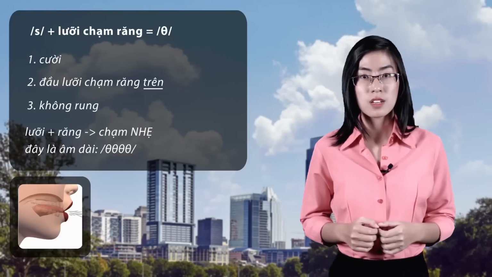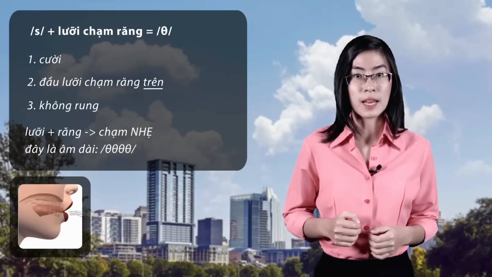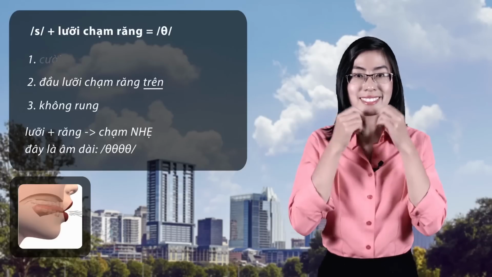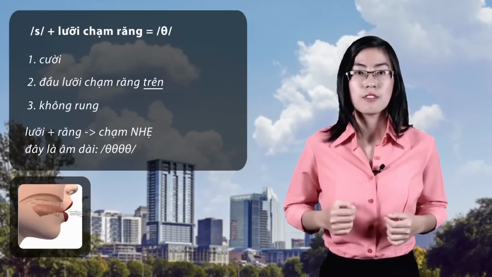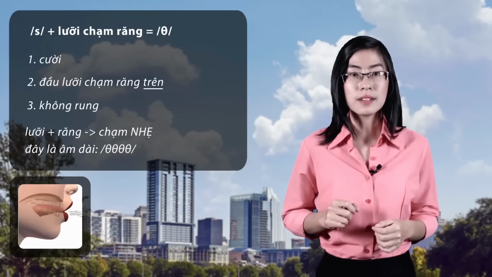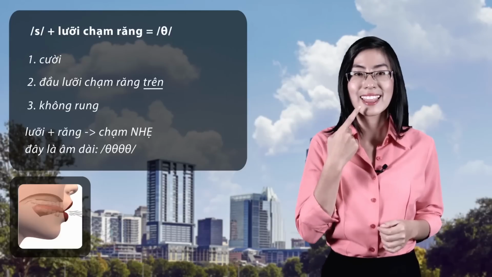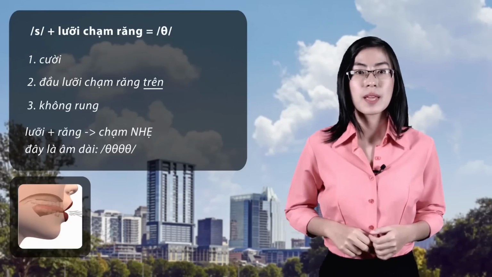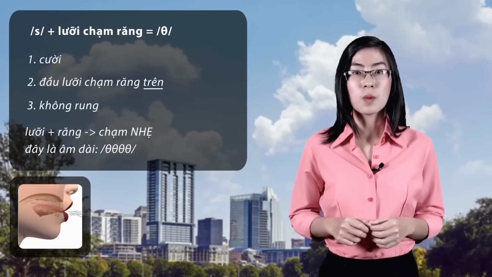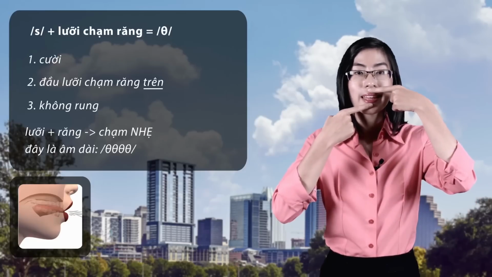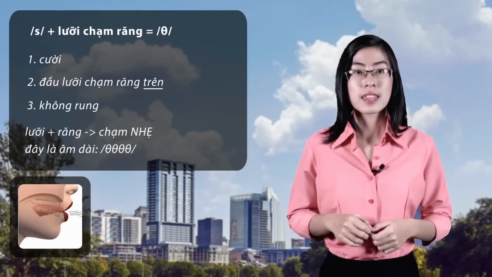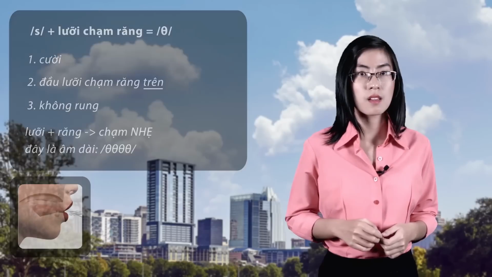Trong phương pháp của Sonus, chúng ta tập trung vào phần chạm nhẹ giữa lưỡi và răng trên. Đồng thời, Châu khuyến khích bạn nên cười khi nói âm này. Phương pháp này có ích ở chỗ: 1. Bạn có thể thấy lưỡi nằm ở vị trí chính xác hơn. 2. Bạn sẽ tập trung vào vị trí lưỡi. 3. Bạn sẽ dùng ngón tay để giữ nguyên vị trí môi. Và 4. Lưỡi sẽ rút về nhanh hơn để tạo âm khi bạn đọc với từ.